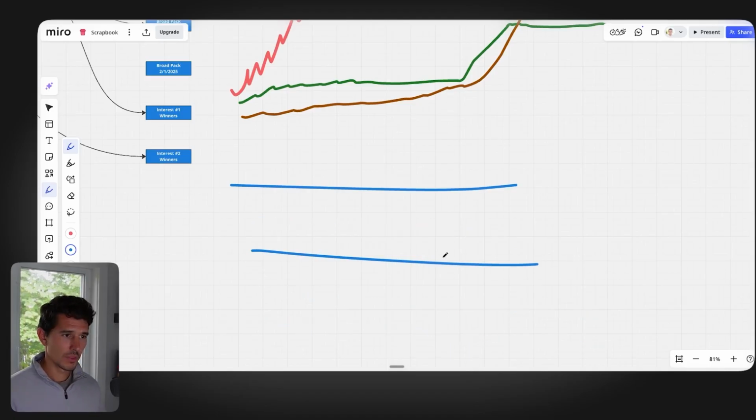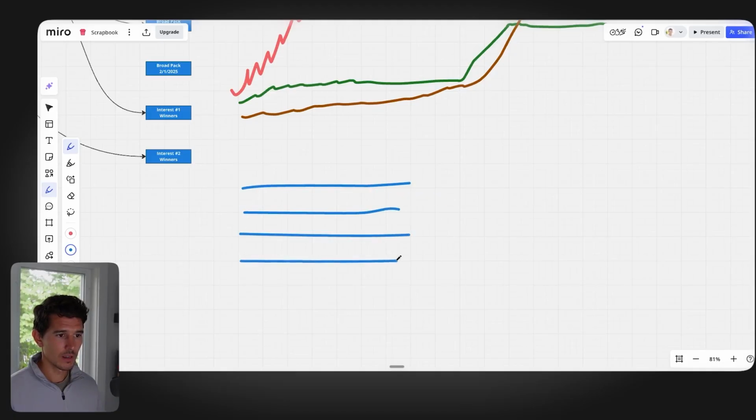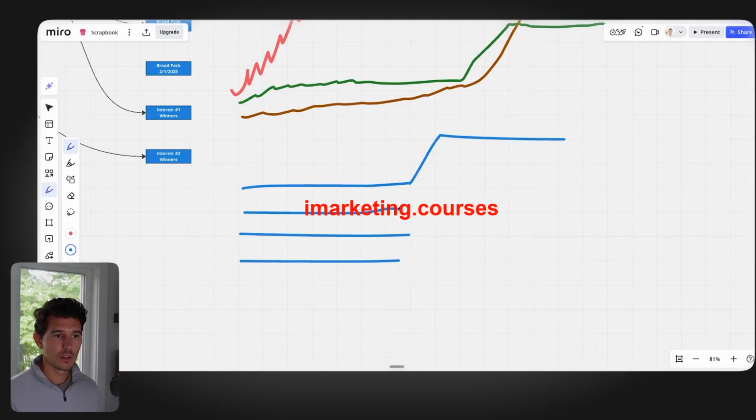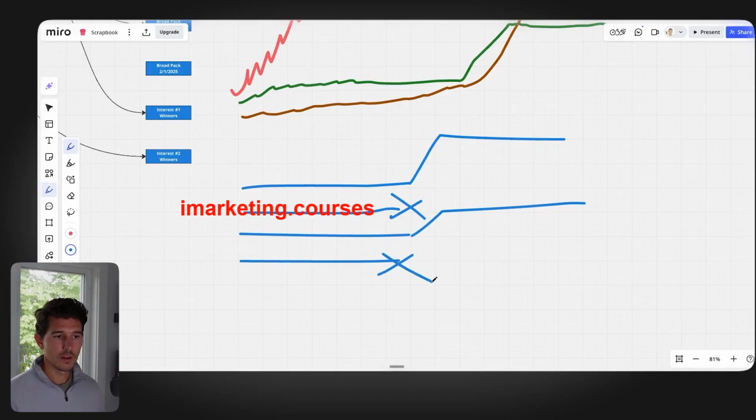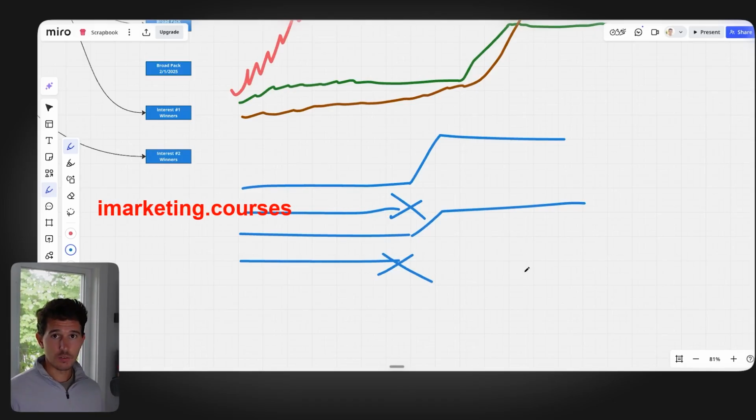And I know what a lot of people think. They think that they could run ABO like this, right? Every ad gets the same amount of spend. And then if they find an ad that works well, they'll increase the spend and it'll get a new level of spend. And then if they find an ad that doesn't work well, they'll cut it. If they find another ad that works well, they'll get increased spend. If they find another ad that doesn't work well, they'll cut it. That sounds fantastic in reality.